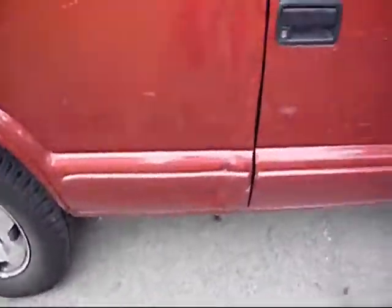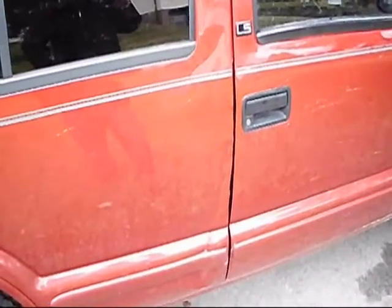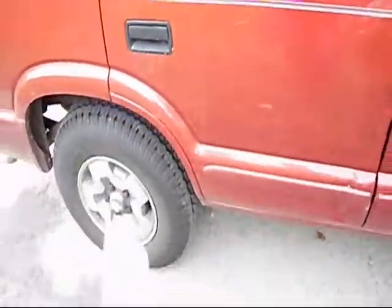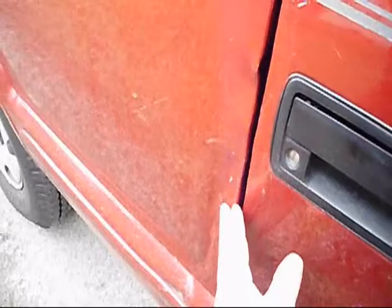The other issue is the gentleman that owned this vehicle originally was an older gentleman, and he forgot to close his rear door when he backed out of the garage. So what he did was he actually caught the door here and folded the door all the way back up against this door and didn't break the hinges per se, but broke like the spring and everything on it.